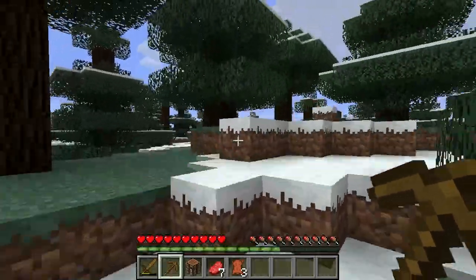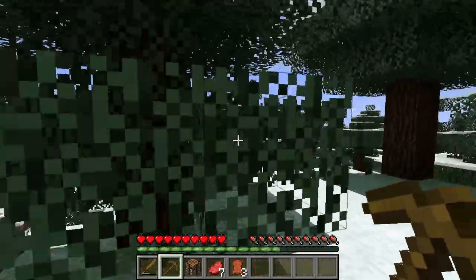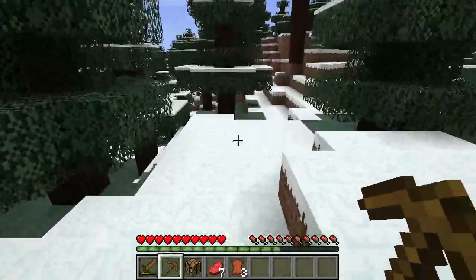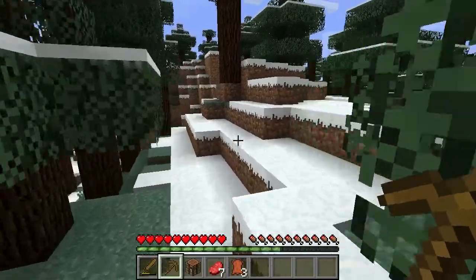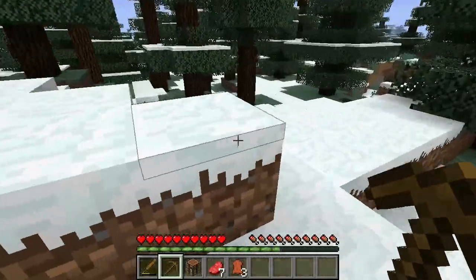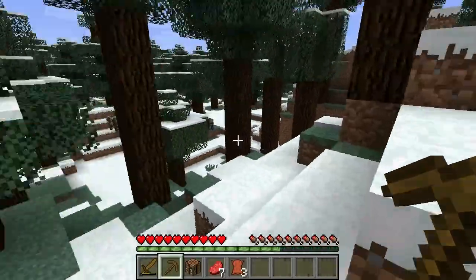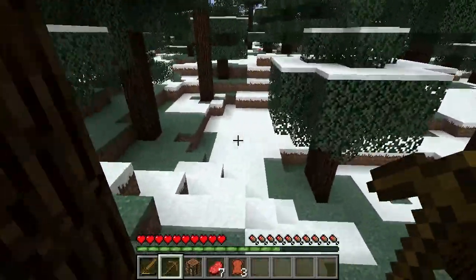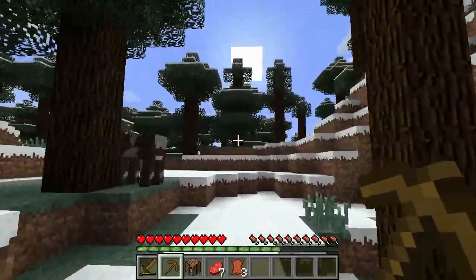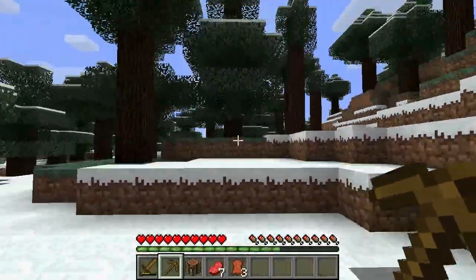So let's go, where were we? Over here? I think right over here. So now what we're going to do is go ahead and make a basic shelter. Now there's 2 types of shelters. If you're in an area that's full of sand, digging a hole in the ground and trying to make yourself a shelter is going to be a little bit hard.